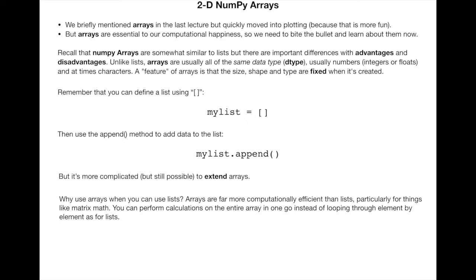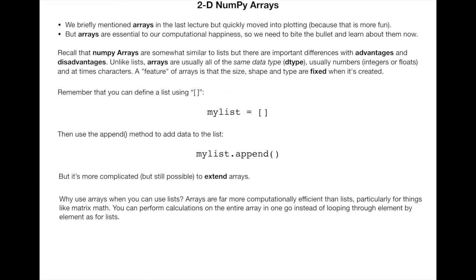Two-dimensional arrays are important and they're basically extensions of one-dimensional arrays. In the last lecture, we very briefly introduced the idea of arrays, but we moved on to plotting, which is much more fun. But arrays are a concept that you have to understand in computational processes and data processes. So this is a very important concept.